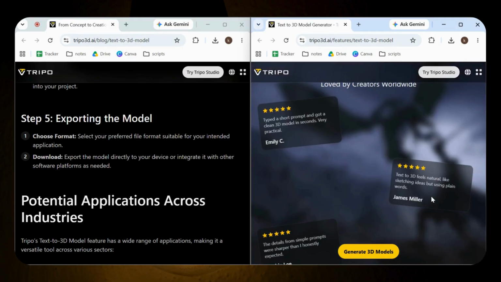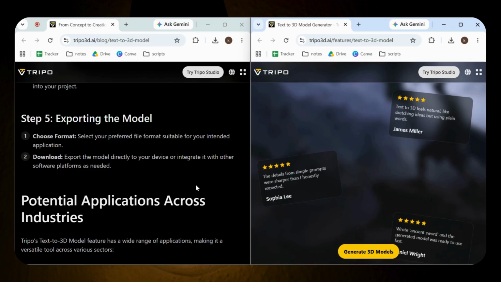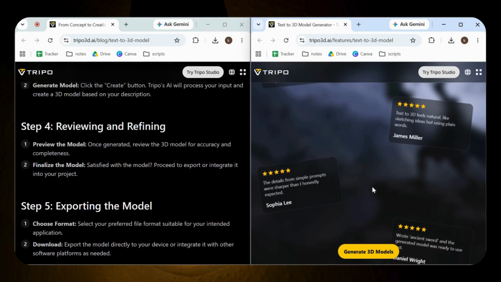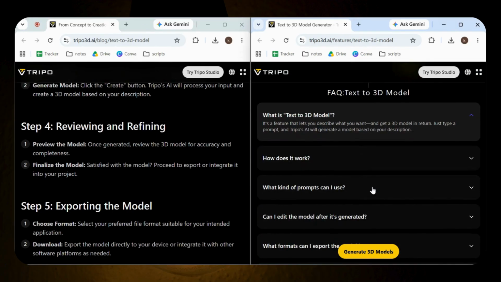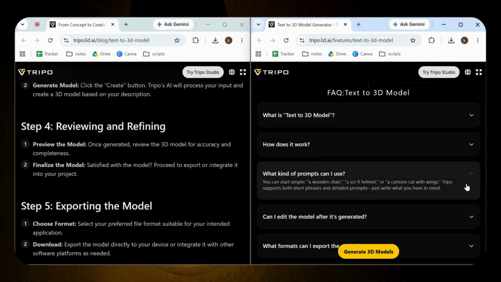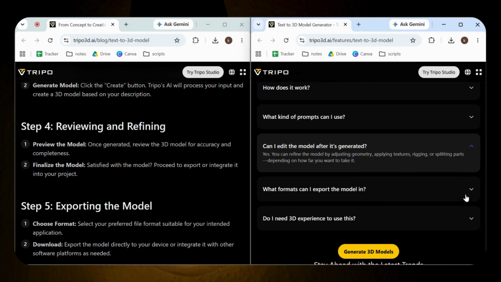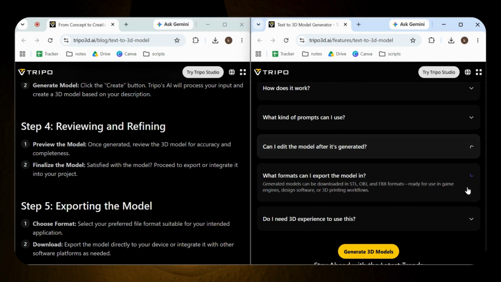Rewrite your prompt with clearer details about the object's materials, colors, proportions, and style. Remove any conflicting descriptions, generate another version, compare multiple results, and use the available enhancement tools before exporting if needed. If generation seems unusually slow, wait for processing to finish before refreshing the page, since server demand can affect processing time.